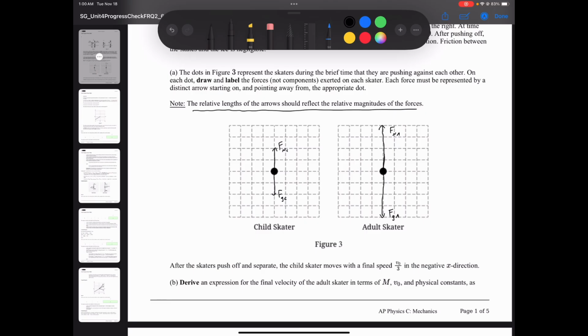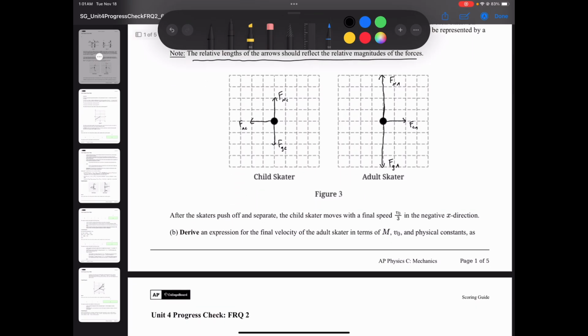And then finally, when you write the force from the collision, they're going to push off each other. Here, I'm going to put F of A on C. So the adult pushed the child to the left. And because of Newton's third law, the child is going to push on the adult going to the right. Right. So these are equal and opposite forces. So make sure you draw that on your free body diagram. And yeah, that's pretty much it. That's part A. Those should be the easy points.